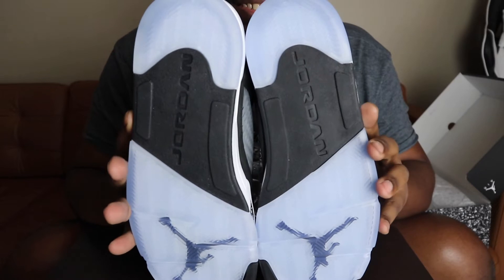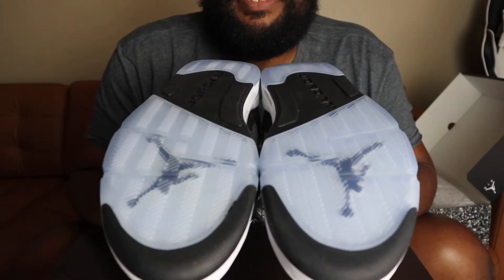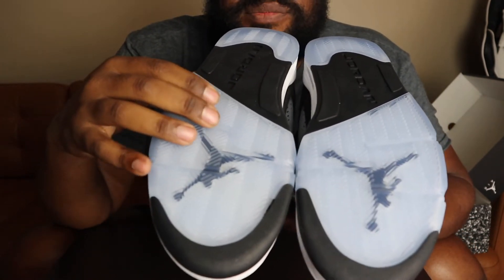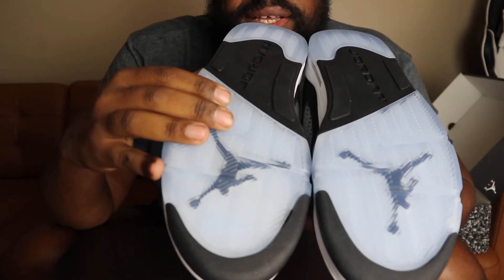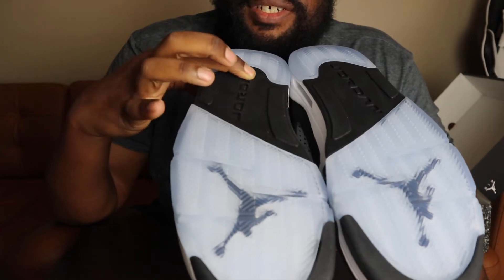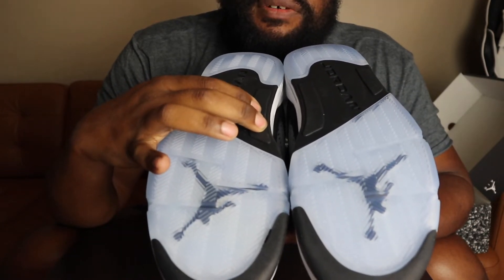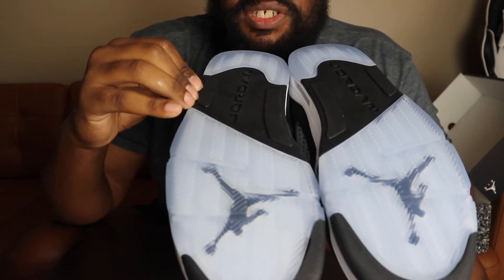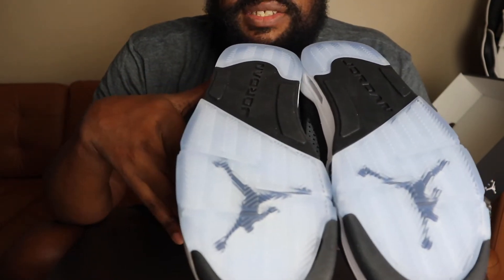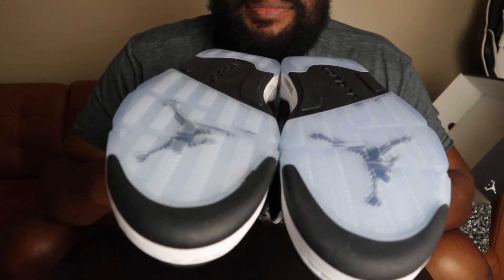I love the bottom — the bottom is beautiful. I love that color, it's a very nice contrast. Black and white is always a nice contrast, but then there's even this bluish, kind of clear part right here. I'm not a super sneakerhead yet — I'm becoming one — but I like the contrast between the black here with the Jordan logo. I like these side panels right here. I wonder how that feels when pivoting or cutting, switching directions on the basketball court — I wonder if that's there for reinforcement when you're cutting side to side.